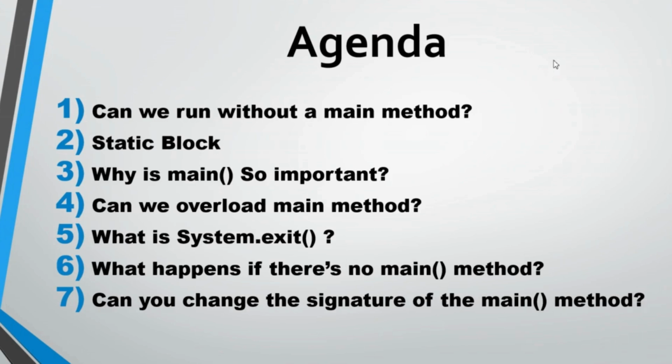Hey friends, what if I told you that you could run a Java program without a main method? Sounds impossible, right? Well, not quite. In earlier versions of Java, applets could actually run without main. But for modern Java applications, things have changed and the main method is now a must.